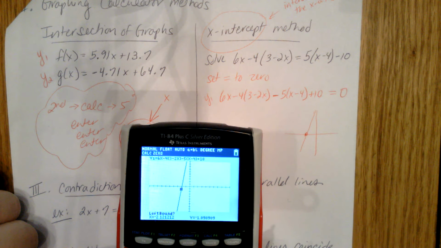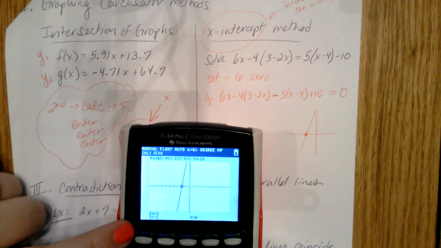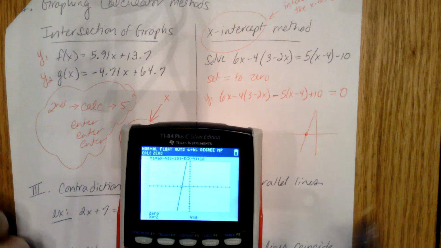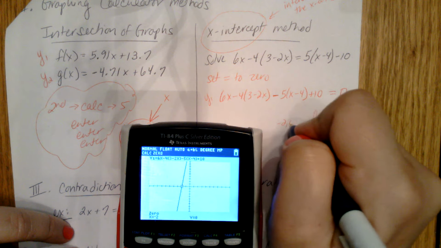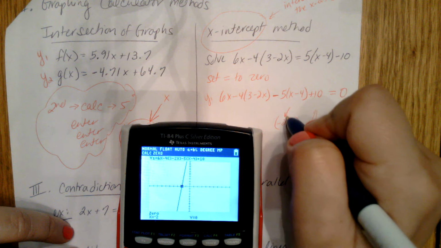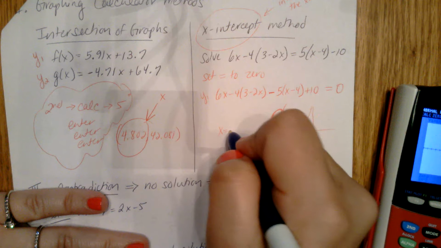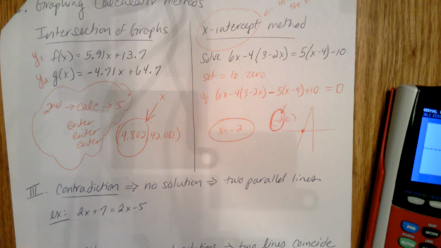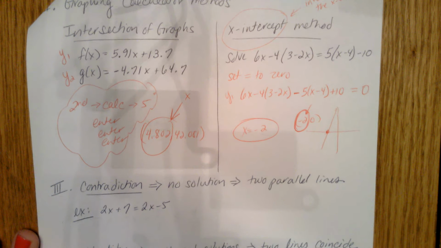There we go. So I want to be on the left, hit enter, and it doesn't matter where you go. And then above, hit enter, and then hit enter again. -2, 0. And we kind of knew that it was going to be on -2 because you can count. So -2, 0. Again, the -2 is the x that would solve this equation. So there's 2 ways to do it on the graphing calculator.